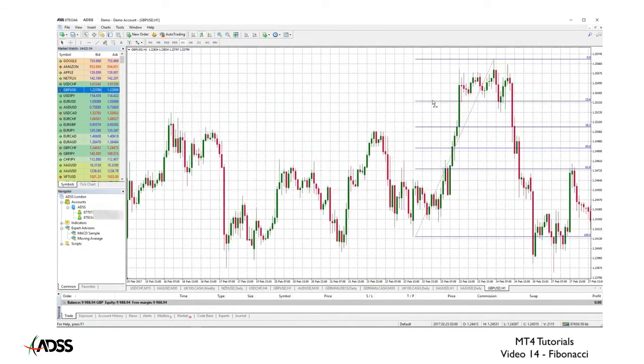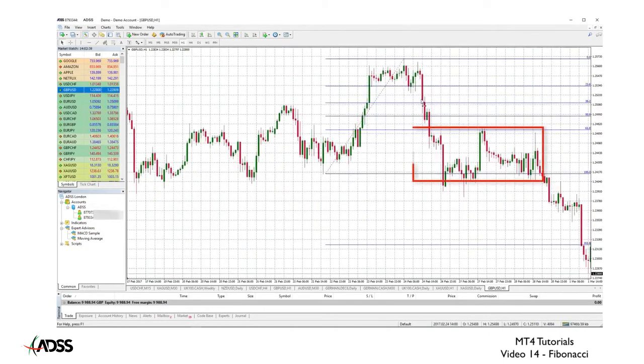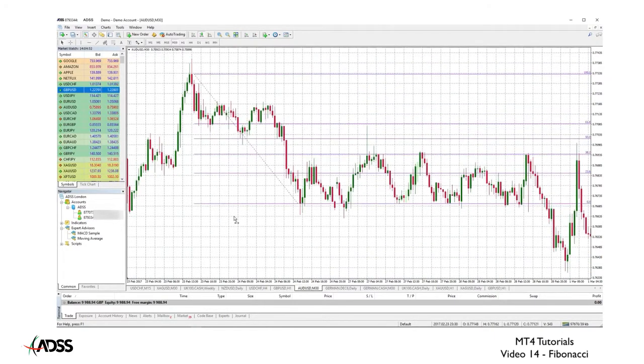As we move ahead, we can see that these levels repeated as support and resistance a few more times. Looking even further ahead, we have the Fibonacci extension at 161.8%, proving to be an area where price started to consolidate. Looking at this bear run on Aussie dollar on the 30-minute chart, we can easily see that the 38.2% retracement level was a key level of resistance multiple times.